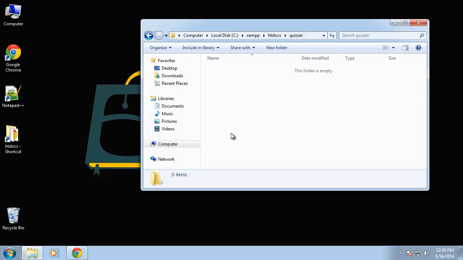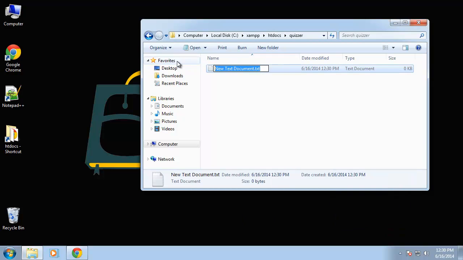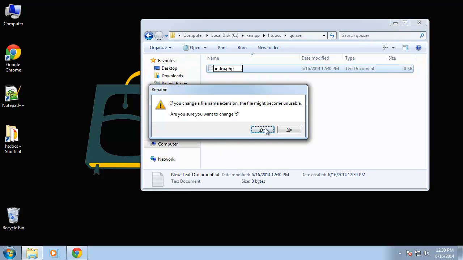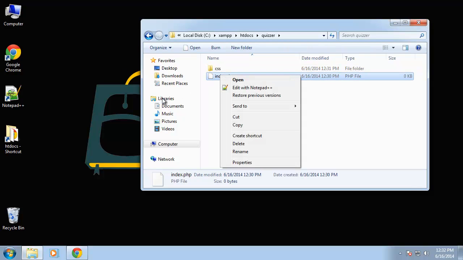Like always, what I like to do first is the UI, the user interface and all the display elements. So let's create our files. Do an index. Actually, we want to do index.php. And let's have a CSS folder. Now, the structure of this application isn't going to be complicated. We're just going to throw all our files in here. As we go on with our projects, the structure will get more complicated and more semantic. So I'm going to go ahead and open up index.php.